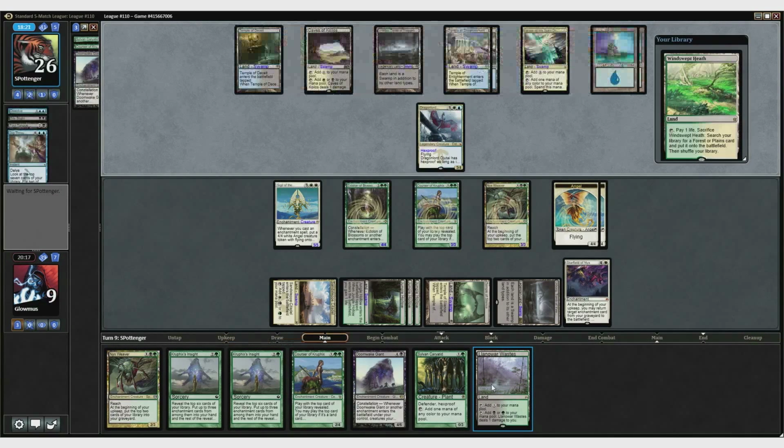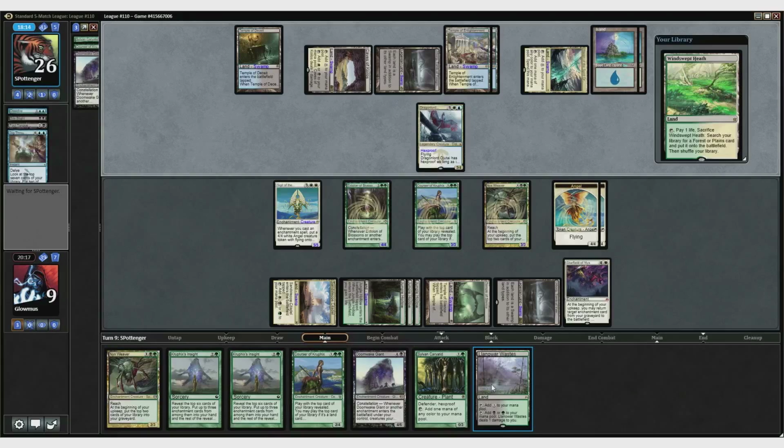Okay, show me Crux of Fate. Okay, there's Crux, or Ugin, the Spirit Dragon. That would also work. Either of these would work.